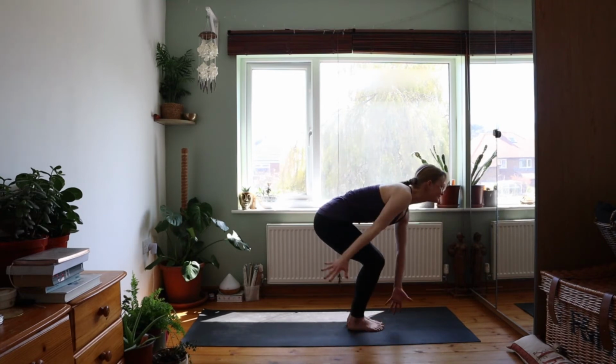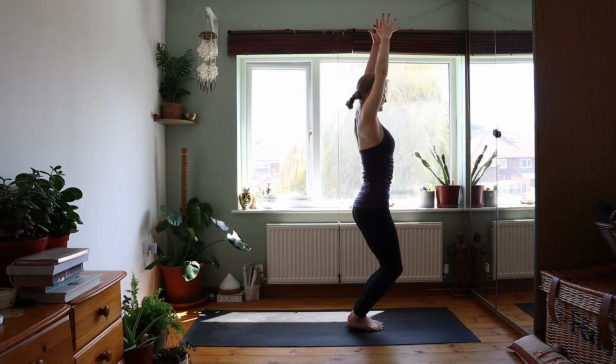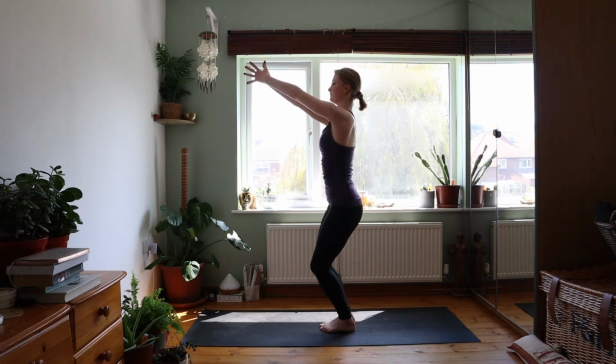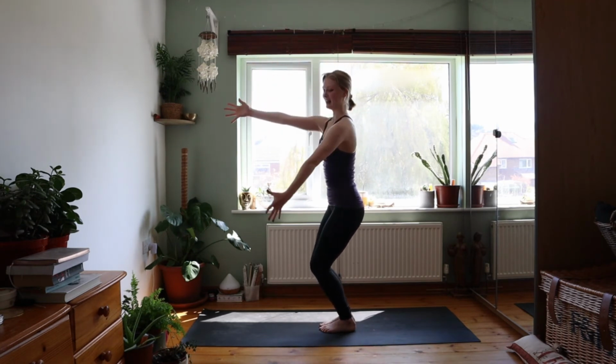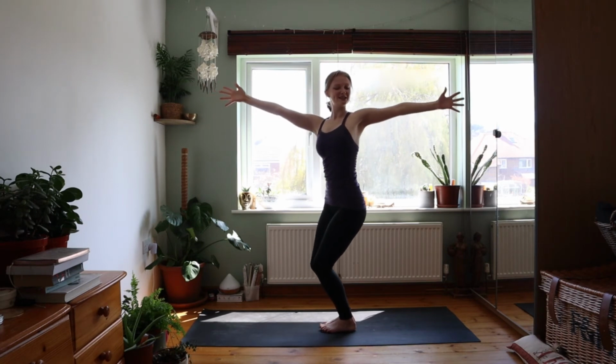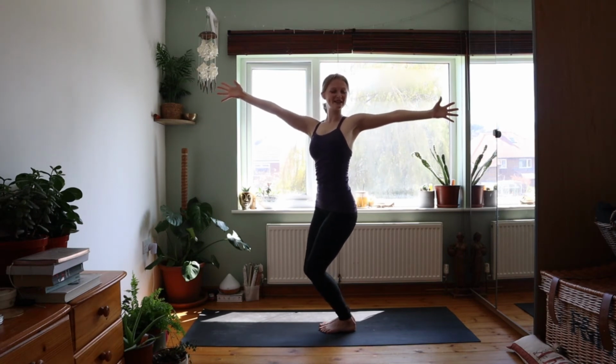And let's come on up, reach up to chair pose, keep bending into the knees. We're going to repeat on the other side. So arms coming in front of you. Swing the left arm back this time, opening out to the side. Spread out the toes still, keep bending into the thighs.